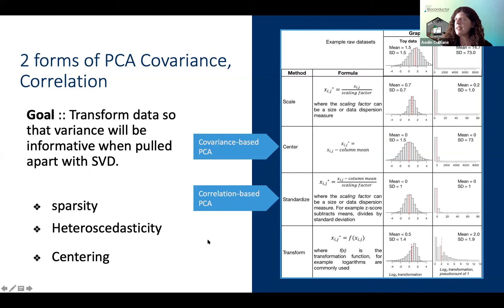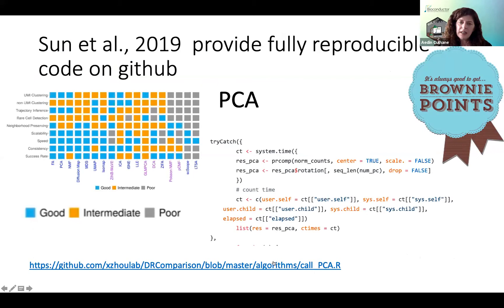So as I mentioned, there was two different PCA approaches. And correlation based PCA, which is basically PCA of the centered and scaled data is by far the most common approach. However, we recognize that in the Sun et al. paper, they actually did covariance based PCA. And how do I know that? So covariance PCA is PCA of the centered data. And when I looked at the actual code on GitHub, it was very kindly provided by the author, hence the Bernie points here. I noticed that they actually ran precomp here, which actually with center equals true scale equals false. So these parameters here change the type of PCA that you're using. And this is actually something that's very important.